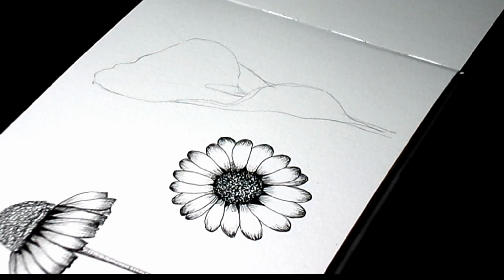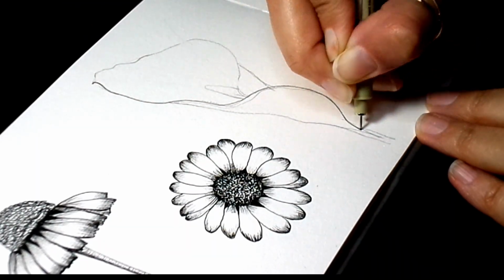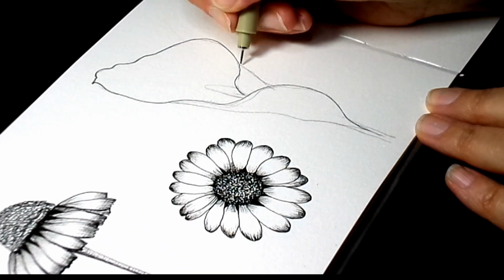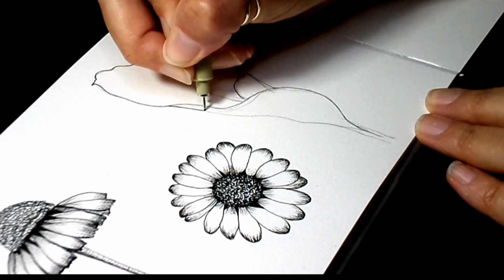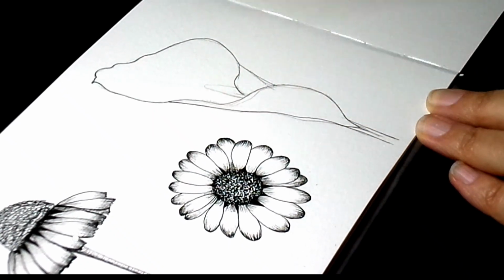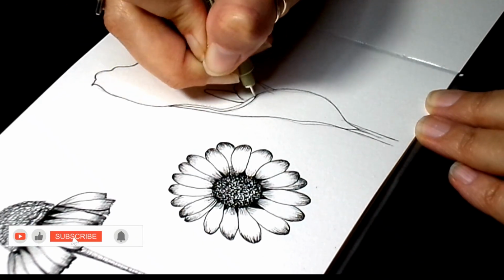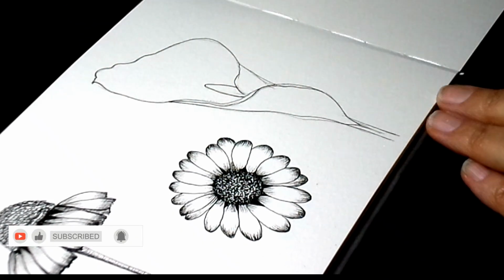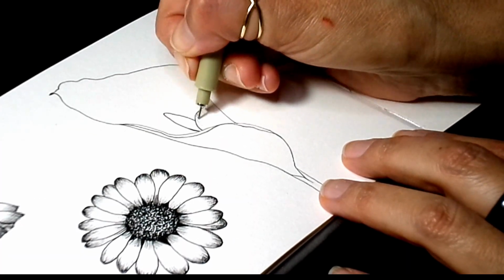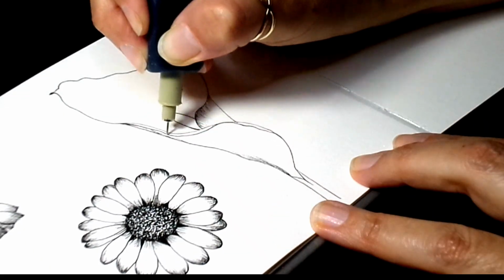But in that case, then I would remove the sound, because if you slow down the video and make it go very slow, and you still keep my voice going, it's just going to sound very funny. So try to slow down the video, but turn the volume down so you can just see how the flower is being drawn. Anyway, so this flower, it's also very beautiful, like all the others.